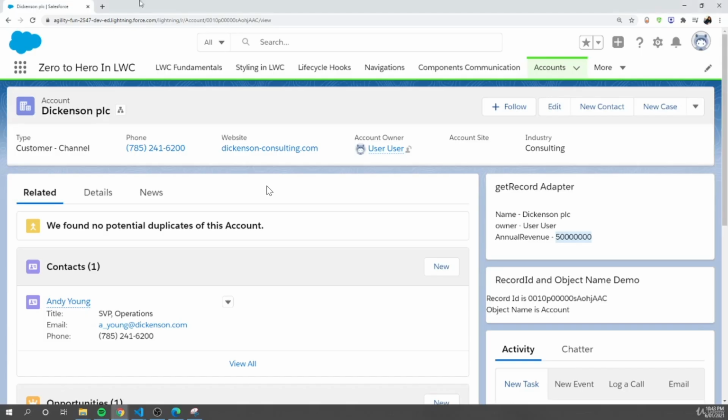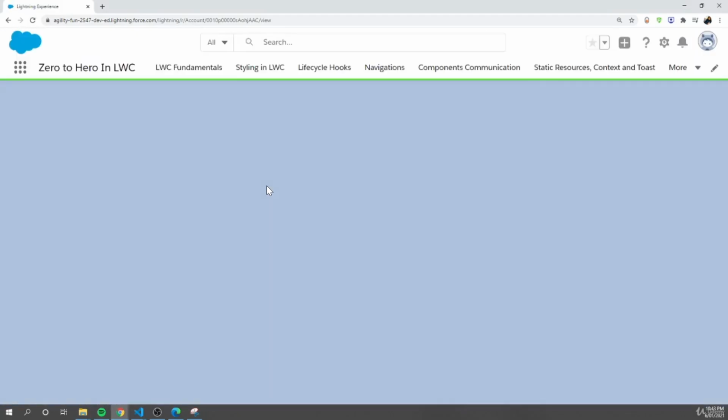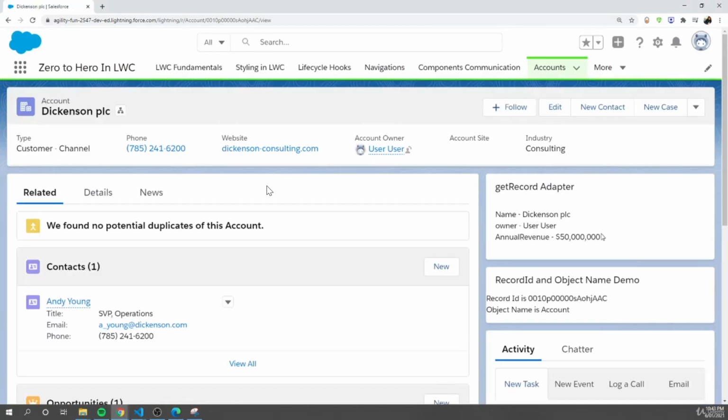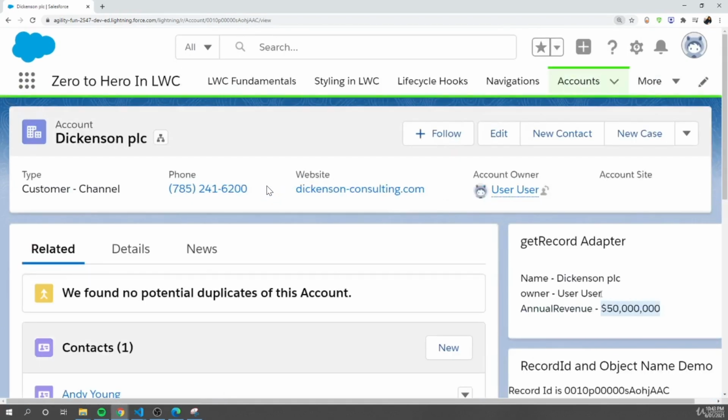Let's go and refresh the page. And now you can see it's giving the formatted value. I'll zoom in. And that's how we use the get field value and get field display value functions from UI record API. So that's it for this video. I'll see you in the next video.